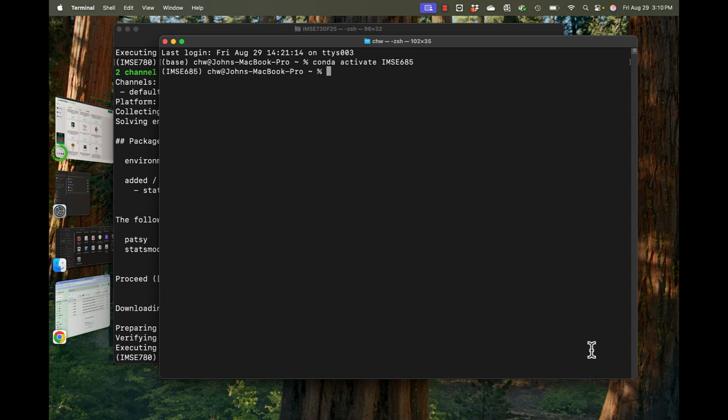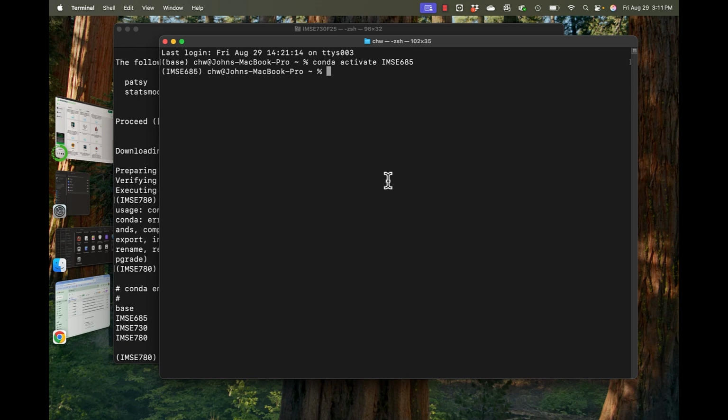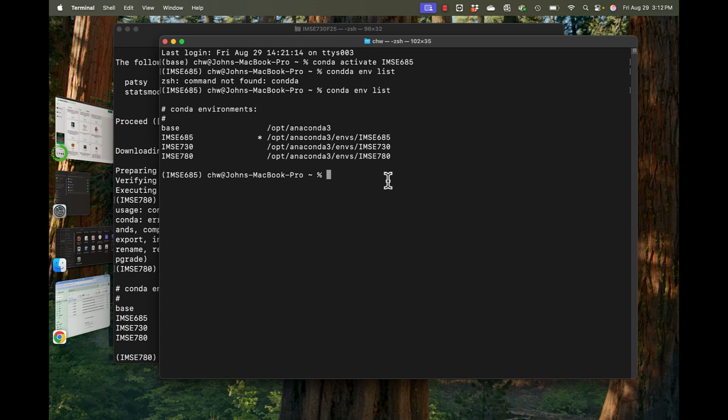So you say, oh, okay, I don't remember how many environments I have and what the names are. You can always type conda environment list, okay, and it will show. Oh, sorry, typo.